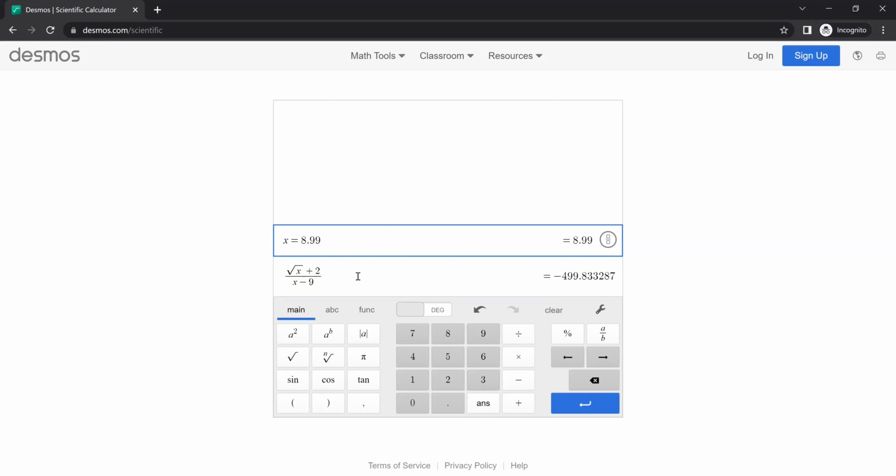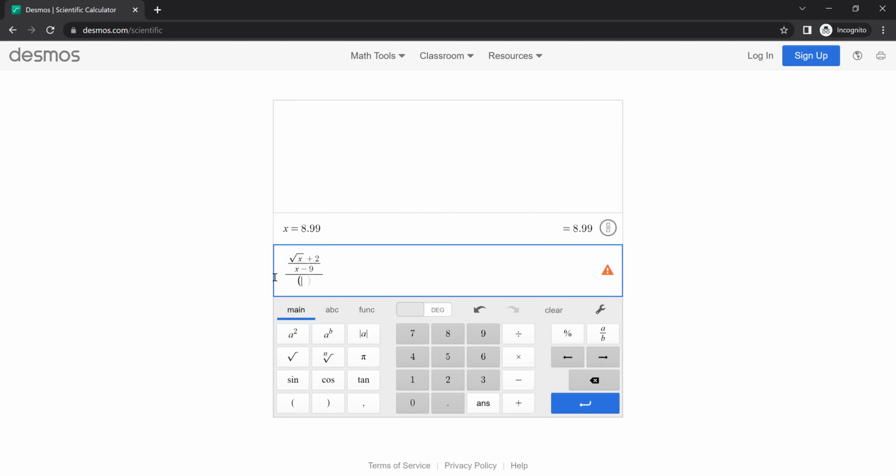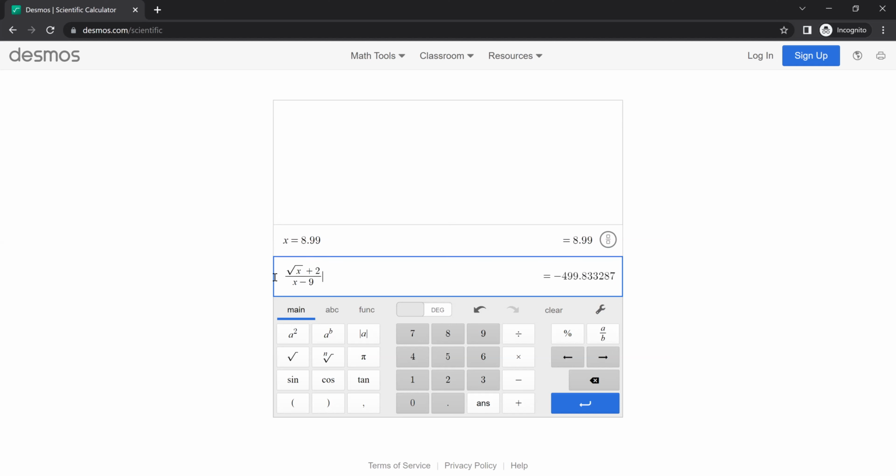I'm sorry, this is not quite right. I apologize. I guess they are doing this difference quotient, because this number just got way too big. We actually do a little bit more to it. So each time we're dividing this by x minus 9. I'm just trying to decide how to get us to do this so we can repeat it each time.